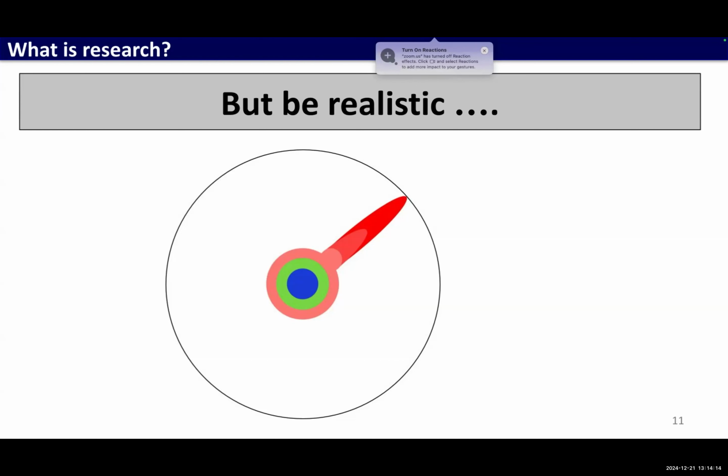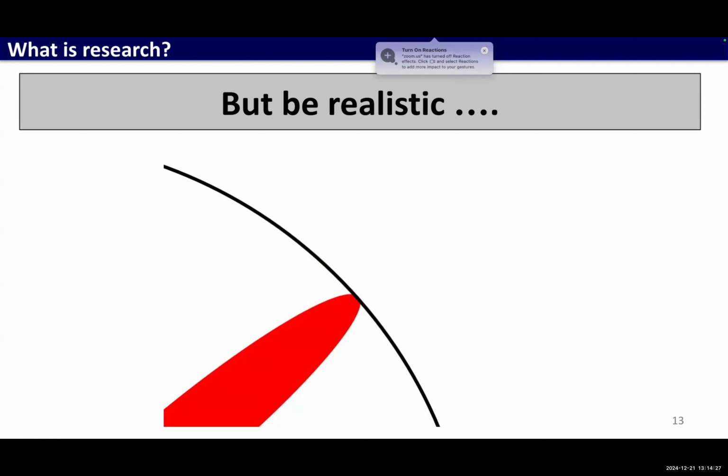The next thing you're going to do is cross that edge and do something new. And that's when you start doing research, right? When you cross that boundary and add new knowledge to the body of knowledge. But let's zoom into just that part of the picture, right? So you're now at the edge of knowledge. That's research, right? So all you have to do is add a little bit. You don't have to change the complete course of humankind's knowledge of the world. You just have to push the boundary of knowledge forward a little bit.